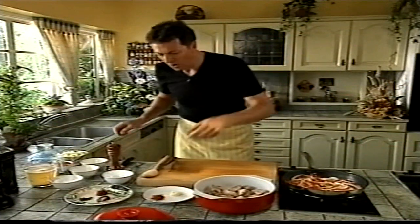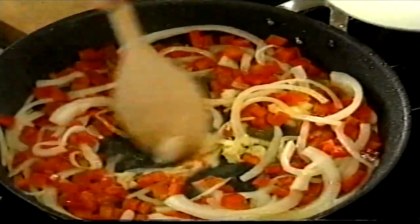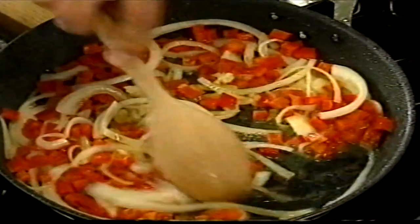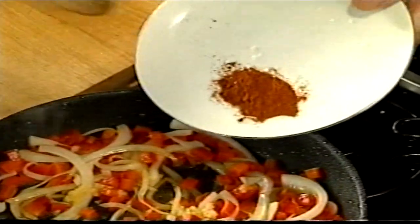And we're going to add in 1 clove of garlic, finely chopped. Give that a mix round. And 1 teaspoon, a generous teaspoon of paprika. Now make sure that you try and find the freshest paprika you can get.